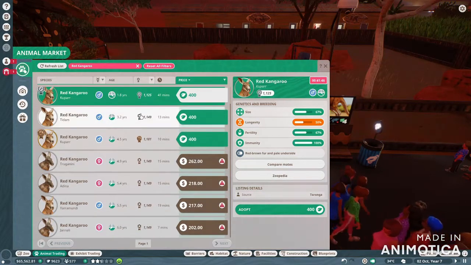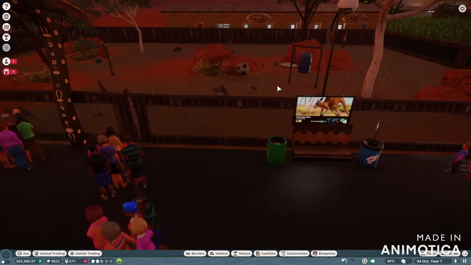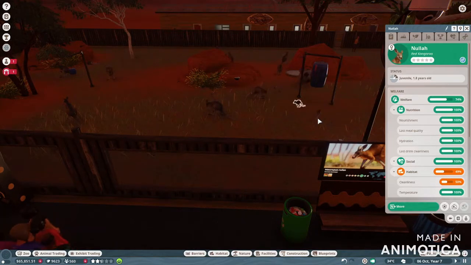But he's silver, right? We can't get silver. If there are other options available, we already have one that works, so. Yeah, we got Nola, he's a bit too mature.